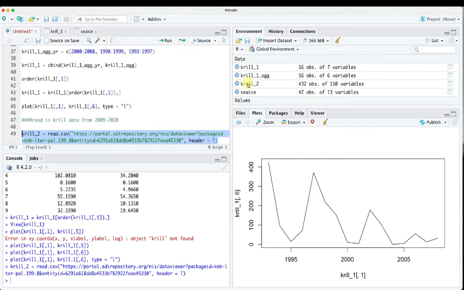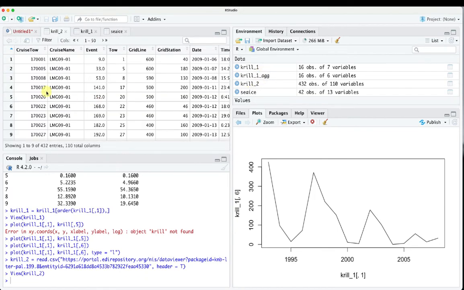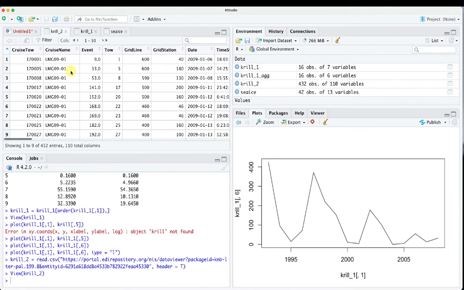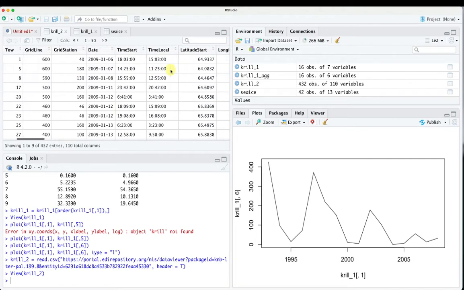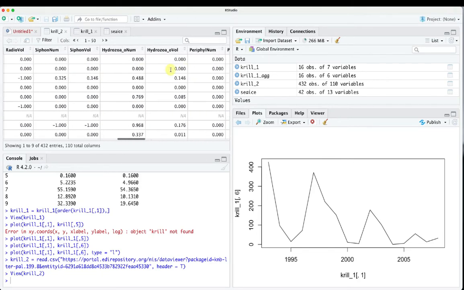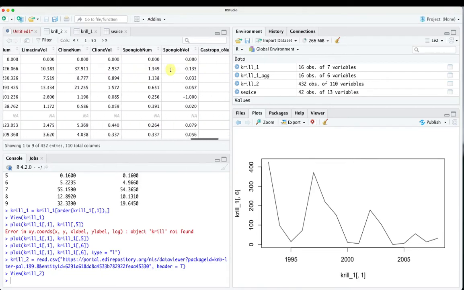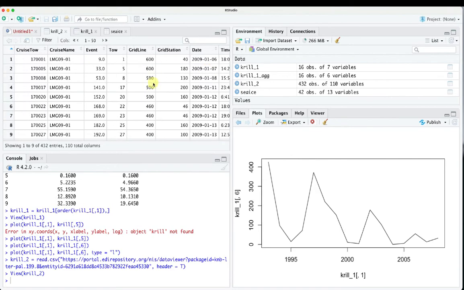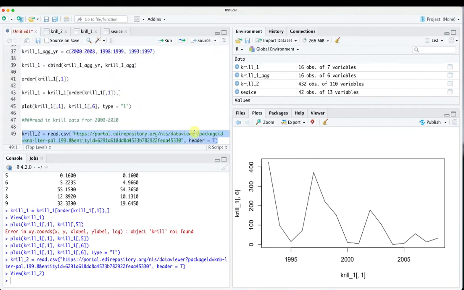Okay, so here's our krill 2. Again, here's our cruise name, grid line, grid station, slightly different locations, so we'll have to look where it is a bit, but here's all of the groups that they collected of zooplankton. Again, we're looking for E. superba, which is Antarctic krill. So we'll come down here, and we're going to do something pretty similar.